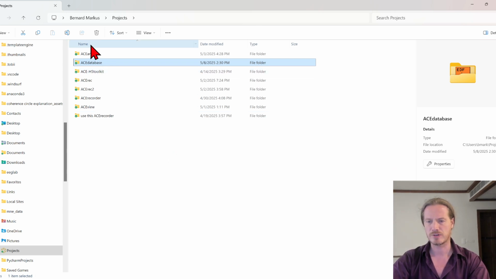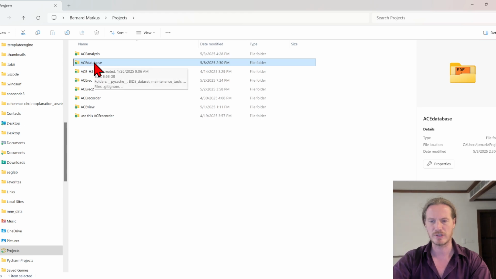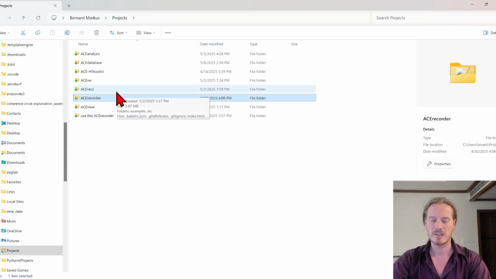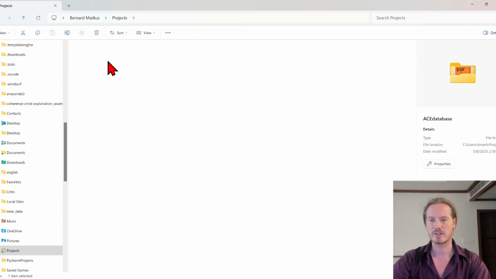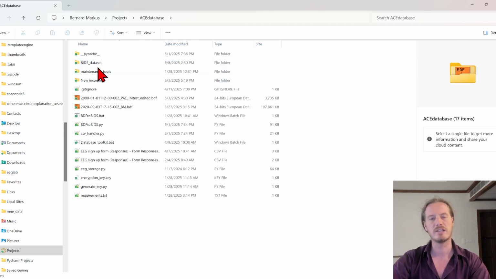So I call this ecosystem the ACE, which stands for Alpha Coherence EEG, and there is the ACE recorder, which records the EEG from the device. Then after the recorder, it goes into the database, and let's take a look at the database. In the database, the original recording gets separated to ensure privacy for the subject, so that their name, their date of birth, and their email address and all of that is completely separate from the data to meet the standards for that kind of data of the US and the EU.